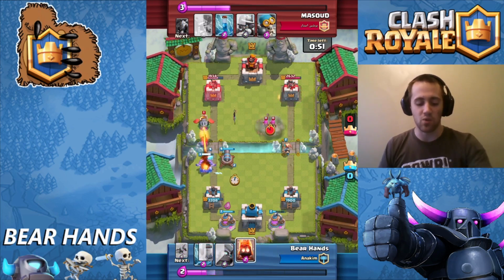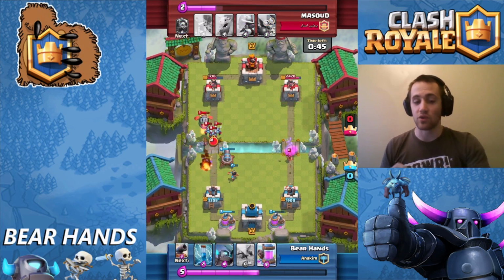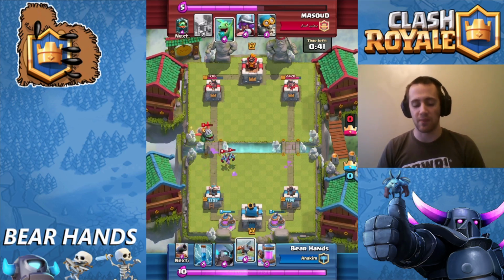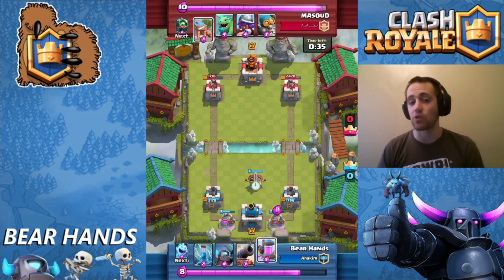I throw the Ice Spirit. Works out pretty well because I'm going to be able to deal quite a bit of damage to the Inferno Tower, the Inferno Dragon, but he had a money zap there that shut down my Fire Spirits, and so he's going to counter that pretty well. No worries. I'm going to throw my Xbow in the middle to regroup.